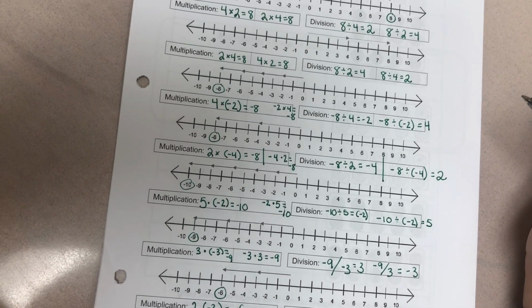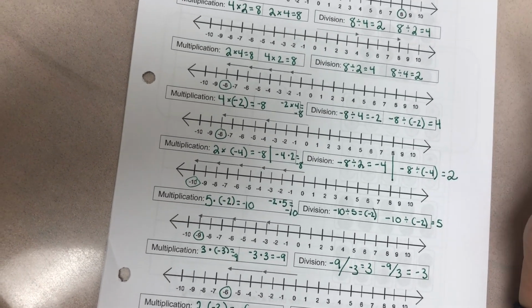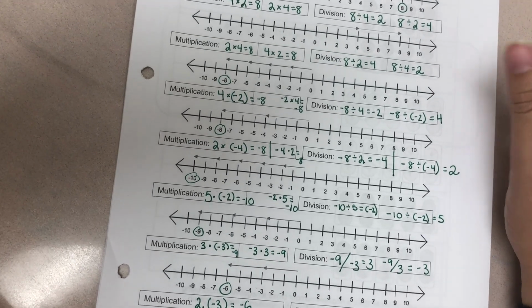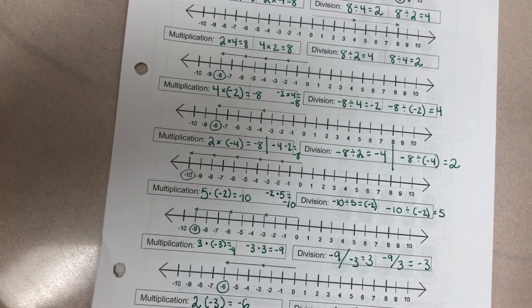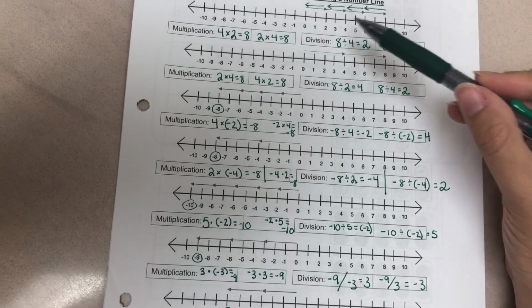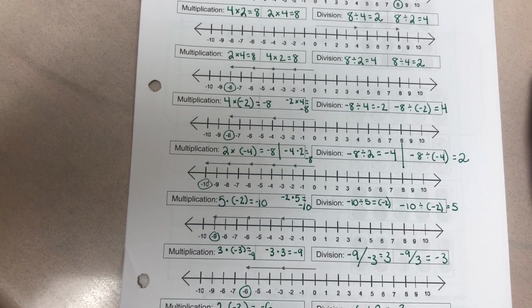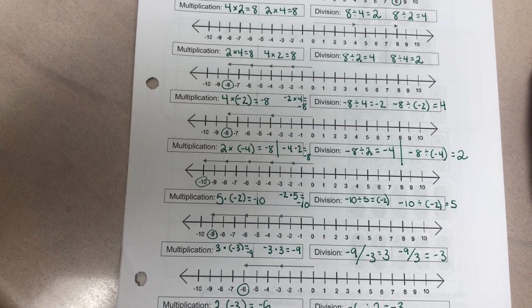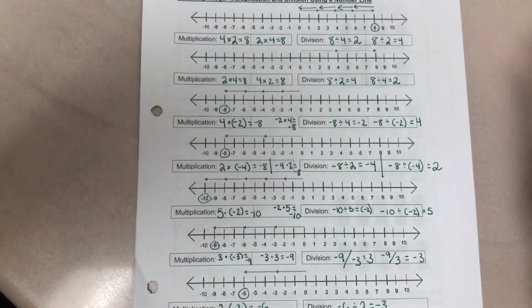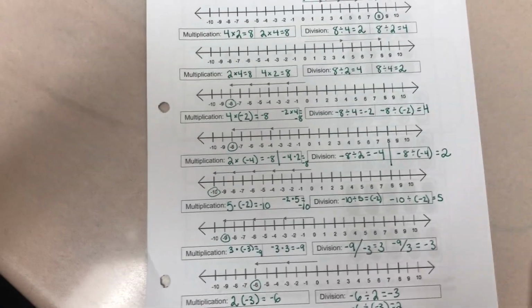You may have noticed that on this paper I never did a negative times a negative, because with this illustration it's really hard to show that the arrows would be negative. So the number of arrows represents the positive number. The direction on the number line tells you if it's positive or if it's negative. Again, it is very hard to show a negative times a negative on the number line, so you most likely will not see that in any sort of test question like on the SOL.